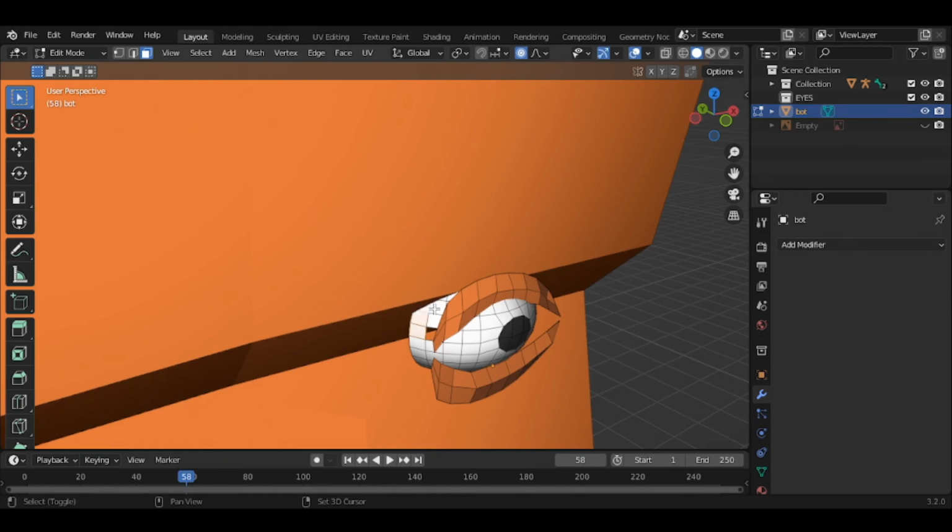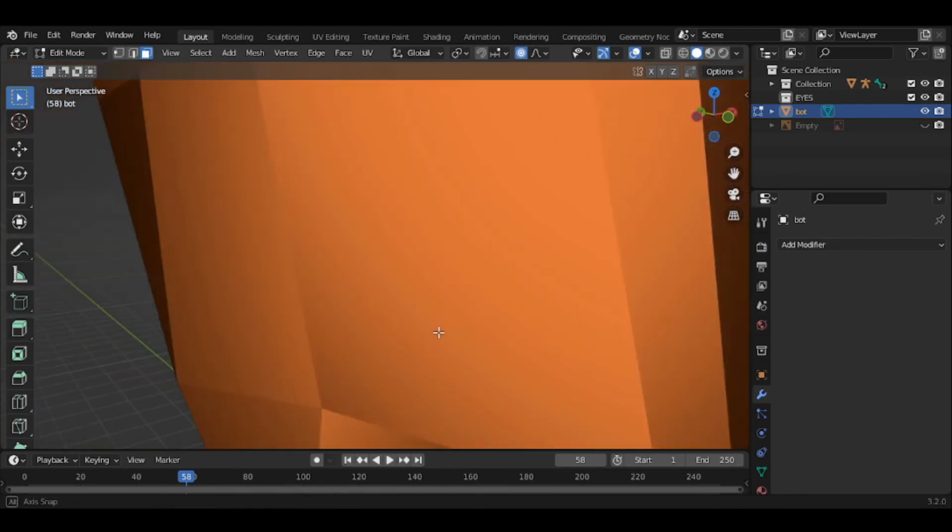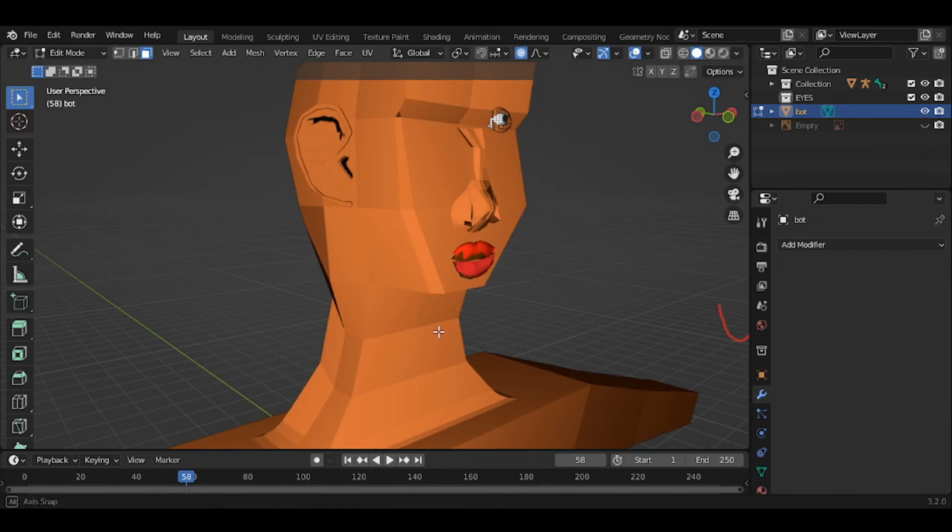See? That's what I like about this method of mine. I can easily make adjustments. See, the thing is, most people, when they make their head, from what I saw on YouTube, they make their head, then they start pulling vertices here and there, and that changes the topology immensely. You know, right? That changes the topology. Here, when I make it separately, I'm not changing the topology. The topology stays much the same.